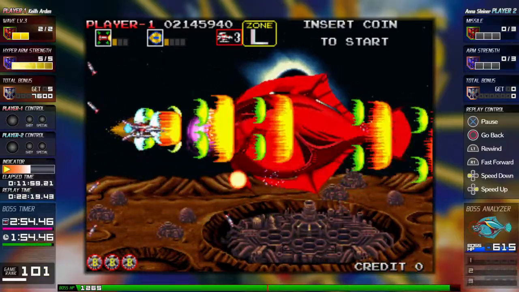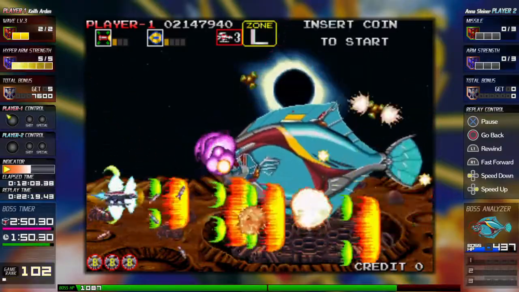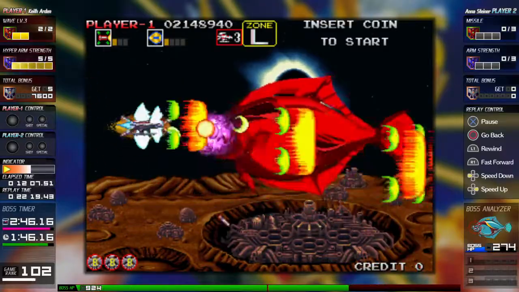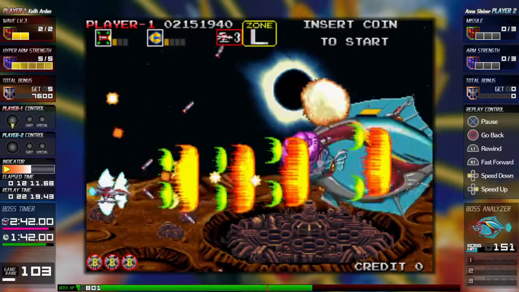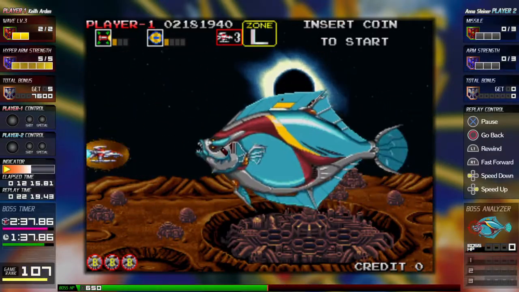This is Double Dealer, probably one of the easier bosses in the game. You can point blank him with the missiles quite a lot, which actually does massive damage. If you want to speed kill enemies in this game, you definitely want to point blank. So when he starts charging up that lightning attack, just move out of the way, one direction or the other.